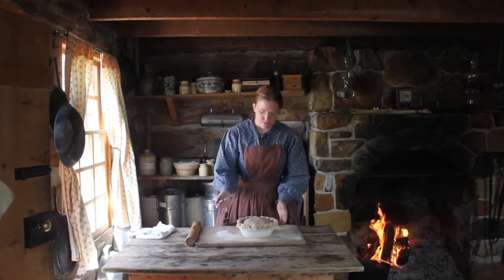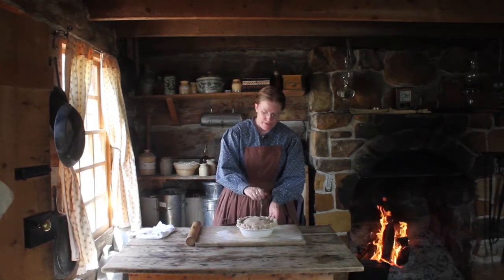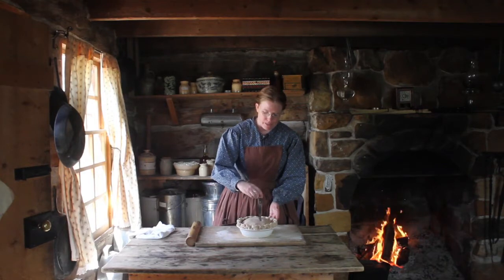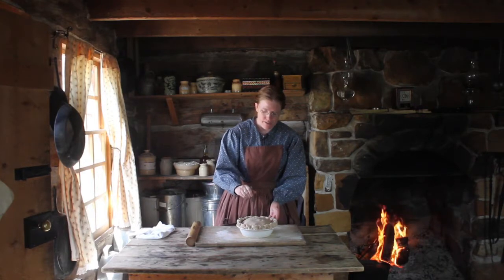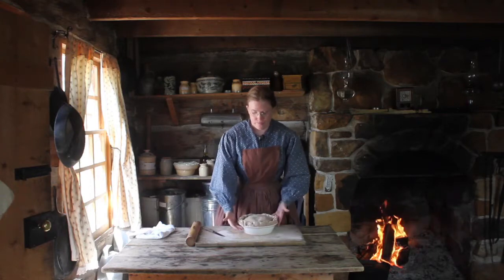And finally, before our crust goes in the oven, I will prick the top. And I'm doing mine in the shape of a D and an A for dried apple pie. Now our crust is all ready to go in.